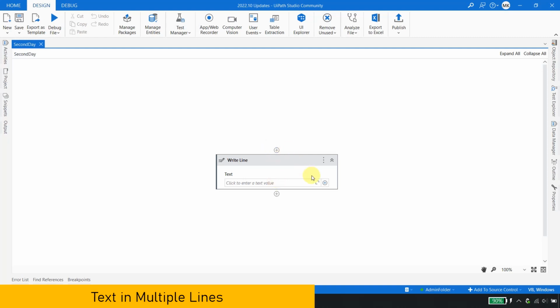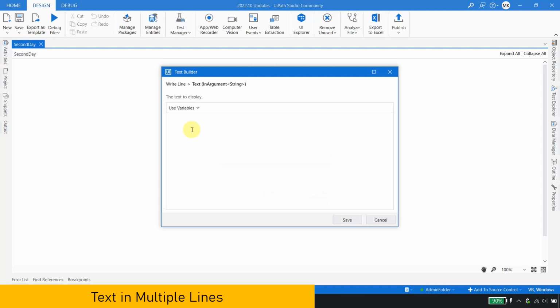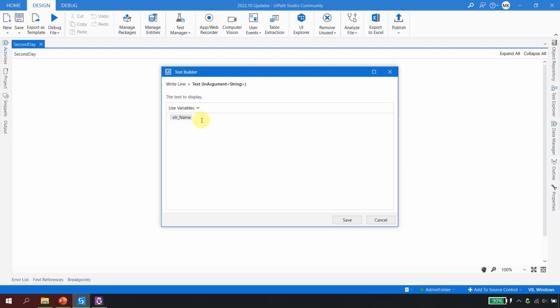With this new one, if I simply go here and open the text builder, I use some variable, let's say this, and I hit Enter, which means that in the next line I want to have hello. Okay, let me put it like this. After this, I want to use one more variable called class. And if you notice here in the text builder, I have put everything on separate lines by hitting Enter.